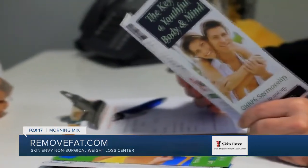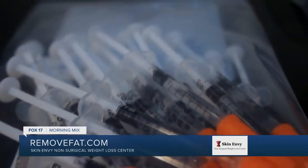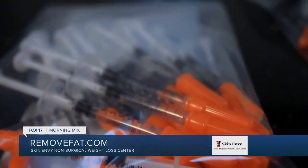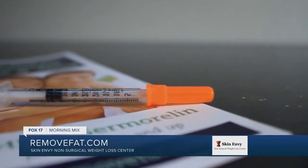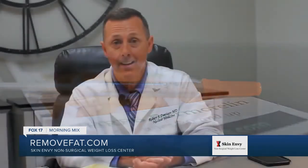The next benefit of Sermorelin is memory and learning. Studies have clearly shown that those deficient in growth hormone have trouble with memory and learning skills. As a physician, this one is very important to me, and I feel that it keeps me on top of my game. One thing I was very pleasantly surprised about Sermorelin, it was boasted to help your memory.